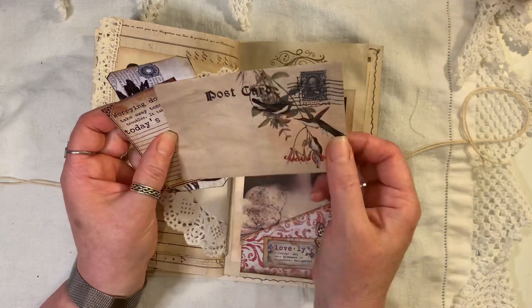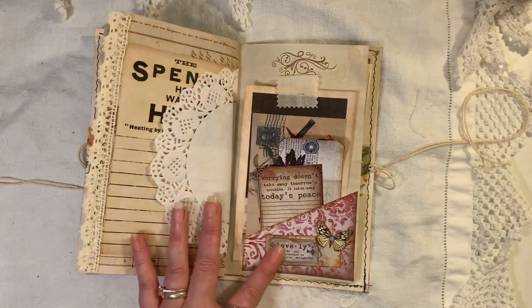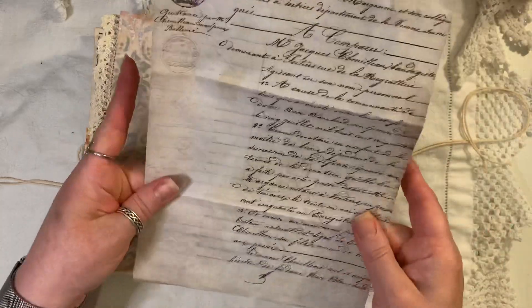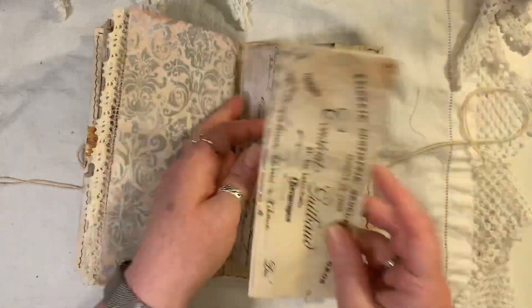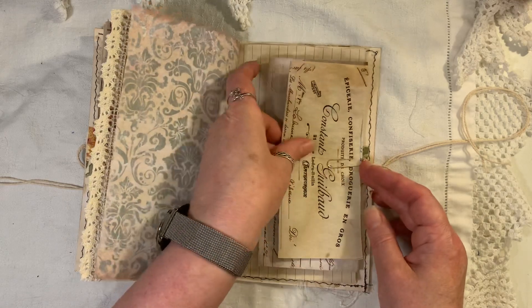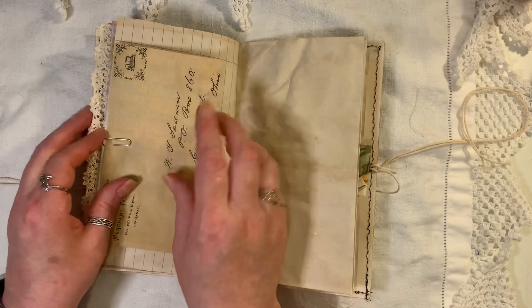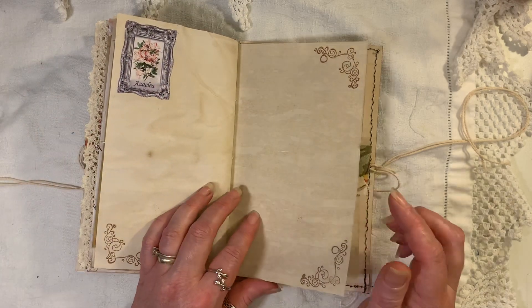That's from Tsunami Rose — there are some hummingbirds on there. Tsunami Rose as well. Artie Mays. This little label says 'lovely.' Butterfly from Artie Mays, and one of those little pearlescent bling pieces. This is The Old Design Shop. And this is Tsunami Rose. I do use a lot of the same things in my journals because I've got them, and I do find it hard to source original vintage ephemera. I have some, but I'm scared to use it because once I use it I haven't got it anymore. I know a lot of people who, once they've got something, hold onto it and don't want to use it. Shabby Dabby Doo Da — I do love those little frames with the flowers; they're so pretty. You get four sheets with that and they come in all different sizes — they're called Curator's Collection Flowers.